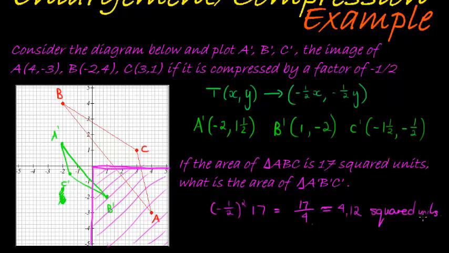And that's it. I hope it made sense to you. Remember, the reason why it's not halved is because both the X and the Y was changed. If just the X was multiplied by a half, the area would be halved. But the area is halved because X is multiplied by a half, and the area is halved again because Y was multiplied by a half. So the area was actually divided by four. I don't know how many more different ways to say that, but I'm sure you get it. See you in the next video.